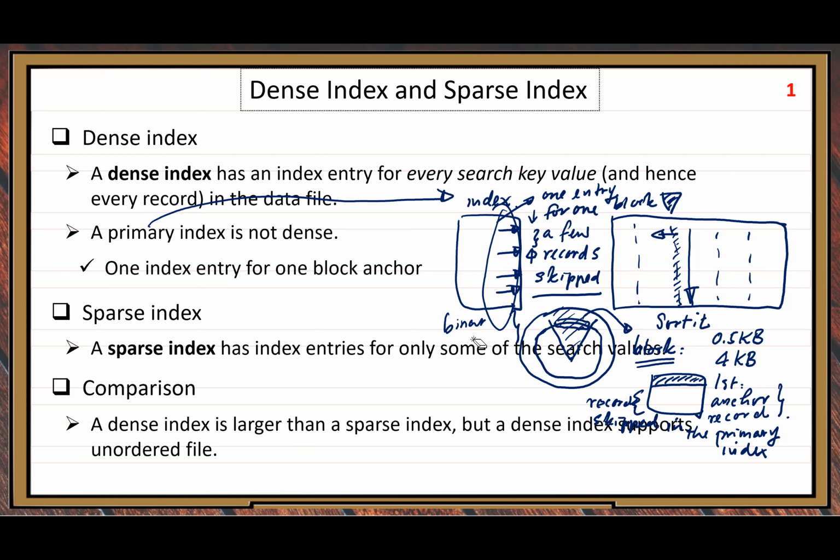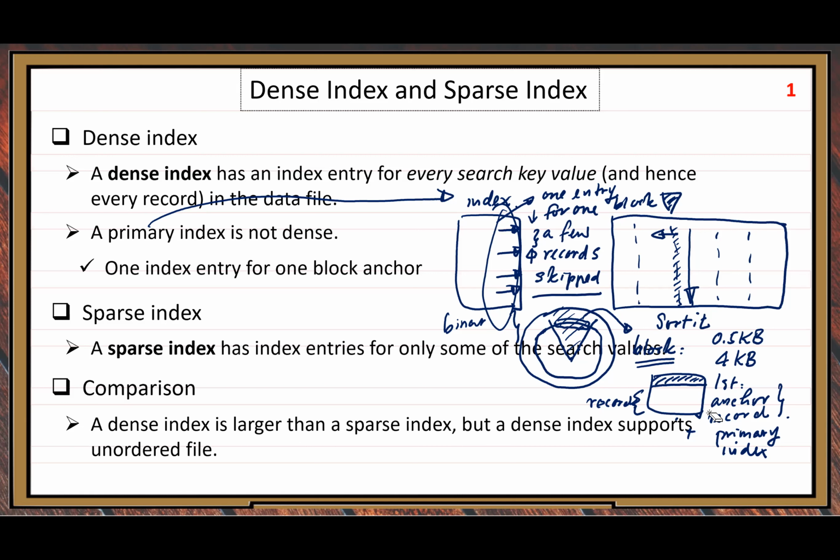Then the dense index can be used, even if the data cannot be sorted. A dense index is larger than a sparse one, but it is still useful, because a dense index supports an unordered file.